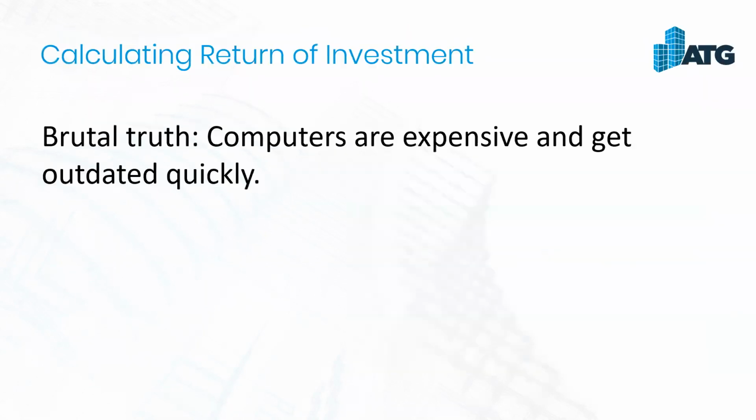This comes back to our return on investment, right? Computers are expensive and they get outdated quickly. Is that 10-year-old $1,500 Dell still worthwhile? I've got over 20 years of experience in civil engineering, and most of that time, I always taught that being efficient leads to more profit and more ability to do more work, right? So if your firm charges by the hour and encourages inefficiency and going slow, that stat's kind of lost on you. For the rest of us, we want to spend less time looking at loading screens, right?